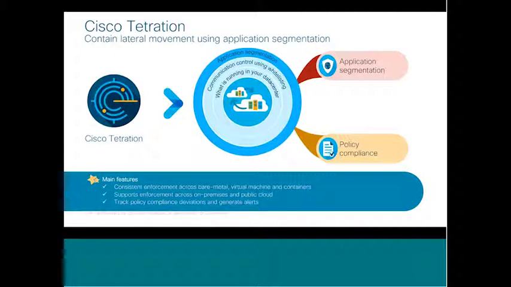With very minimal overhead on the workloads, and irrespective of the infrastructure type, we provide a policy enforcement capability, thereby enabling segmentation. And the segmentation contains the lateral movement. That is key. Even if they have a security incident, nobody can prevent incidents. Incidents will happen. But the key thing is how quickly can you contain it, how quickly can you identify it, and how can you reduce your exposure.